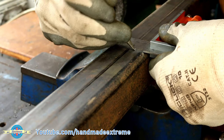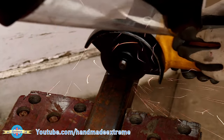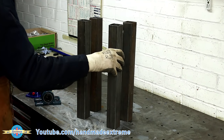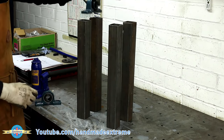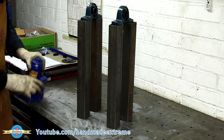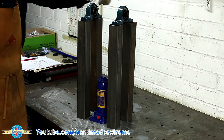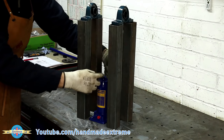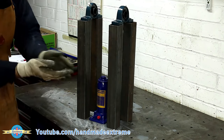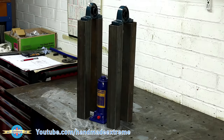I started out with some 50 by 50 by 3 steel box section to make some legs. The idea is there'll be four legs and some pillow block bearings on the top, with a small bottle jack — this one's three ton — in between. There'll be a little axle that goes between the pillow block bearings and a sort of frame that sits on the jack and goes up and down. The workpiece will go on some rollers on the frame, and moving it up and down will adjust the curvature of the workpiece.